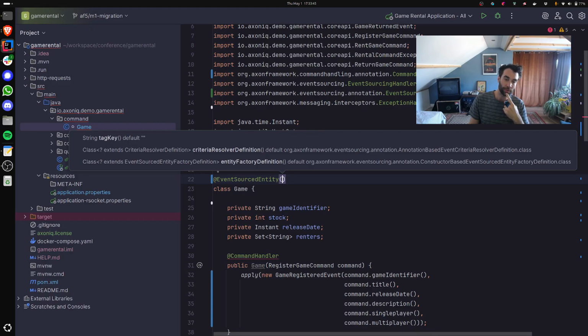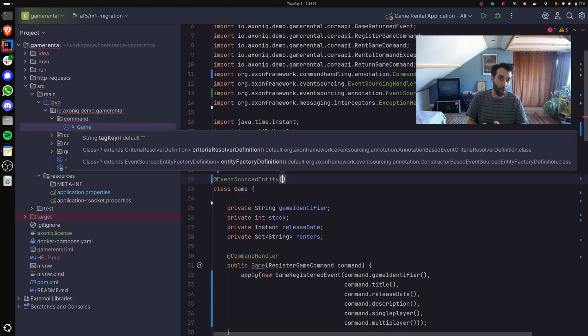The criteria resolver is something that Axon will use to resolve the criteria when it comes to appending events. The only case you would need that is if you're going to make a more complex entity or publication of events that uses several entities in one go. We're not doing that, so we're not going to use that.